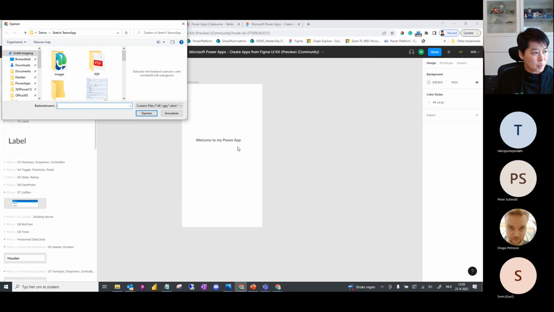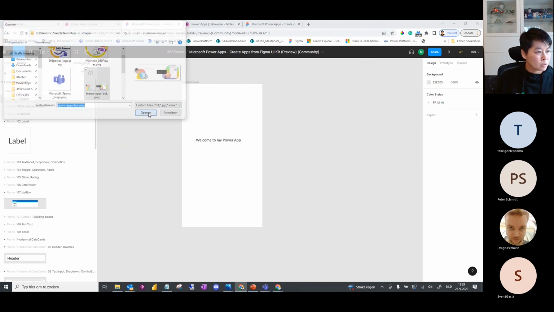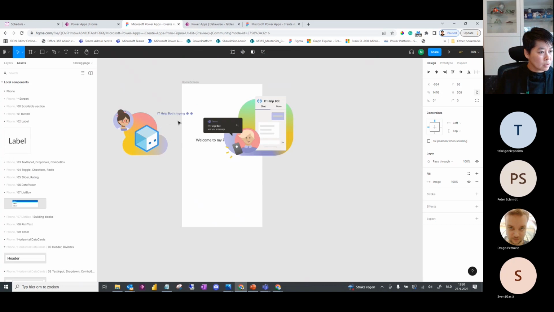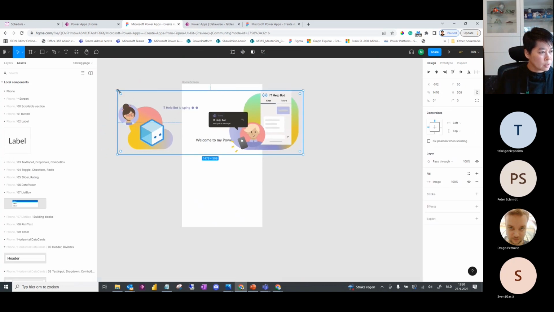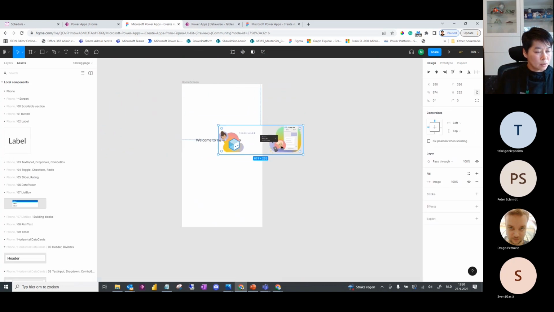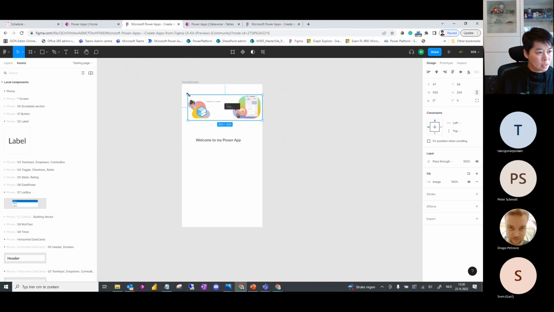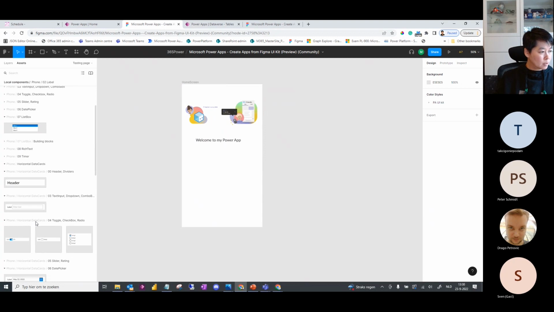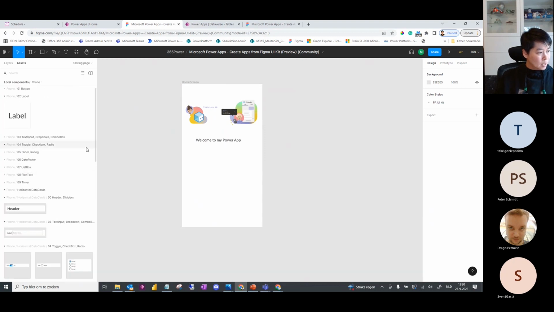But you can also place, for example, an image, and then the image will be imported to your app also. Okay, here's an image. You can drag and drop, you can create your own design. You can place a header or other things you have to notice.